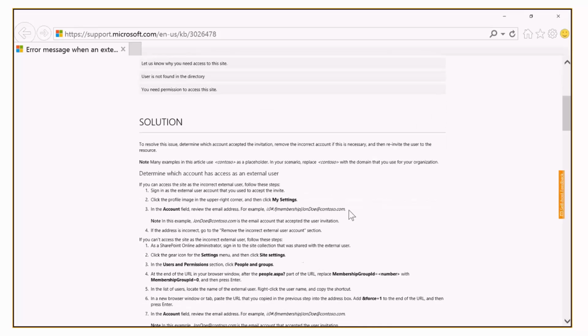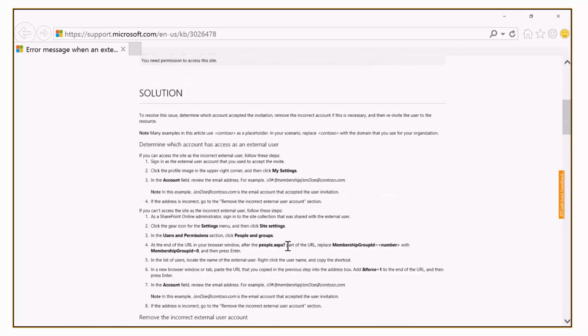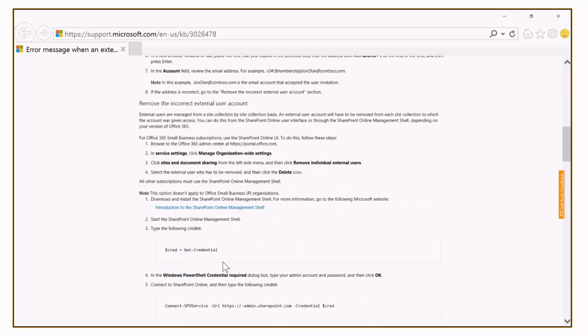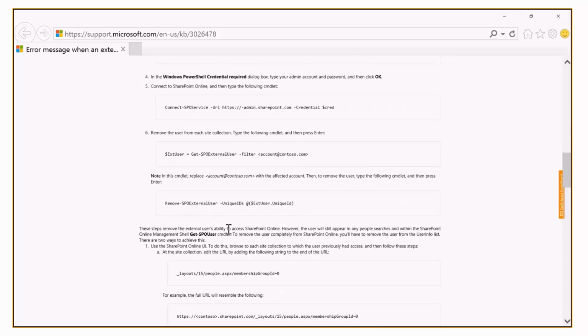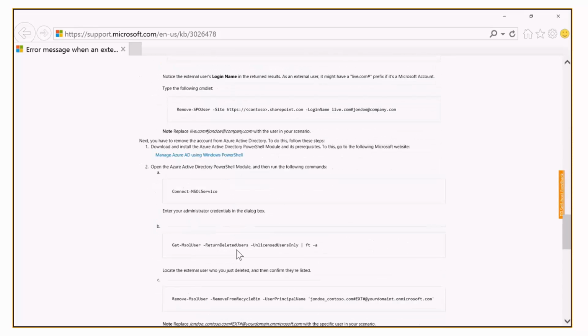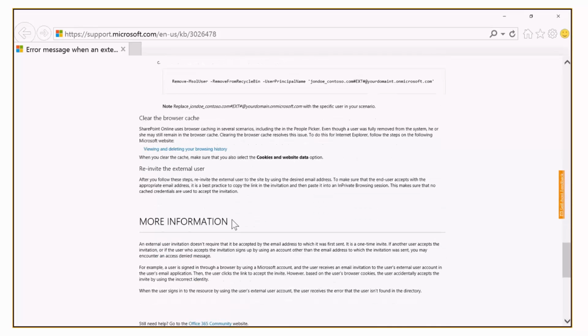It has an explanation of what's going on and how you can resolve the problem, remove incorrect external users. It even has the PowerShell commands to remove the external users and also remove the users from Office 365. So it has a lot of information, and it's very extensive on external users.